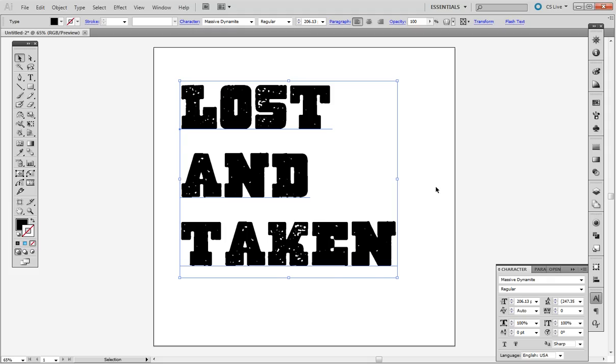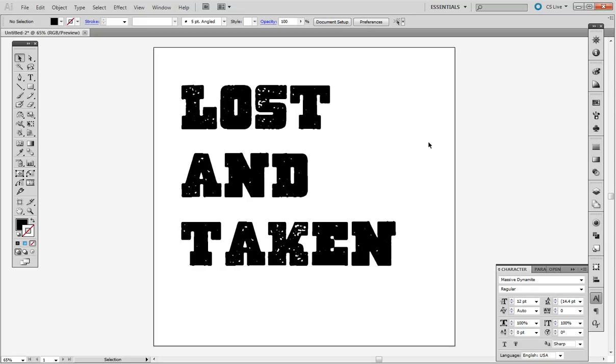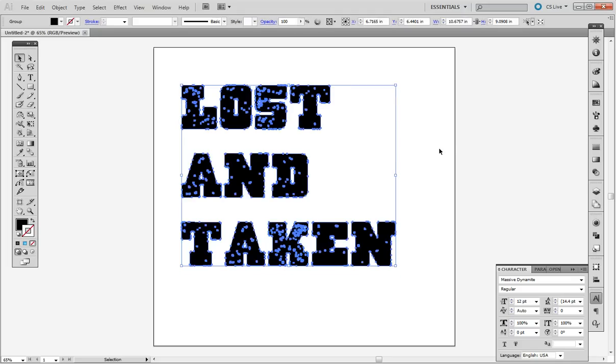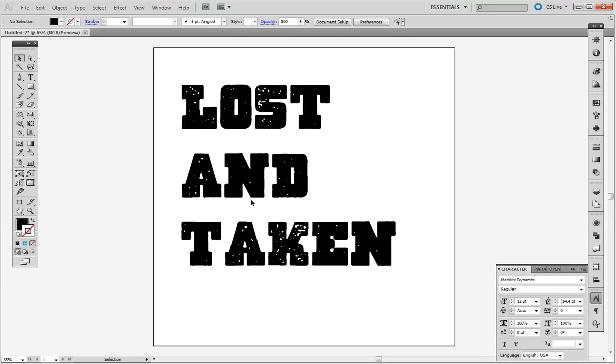It looks great and convincing, but the problem is it would look much better, and I'd love to have much more control over what is getting grunged and what is not getting grunged when I'm working on this. So as I said in my little 5 steps process, I'm just writing this, clicking on it, doing a right click, create outlines, and now it becomes an outline object.